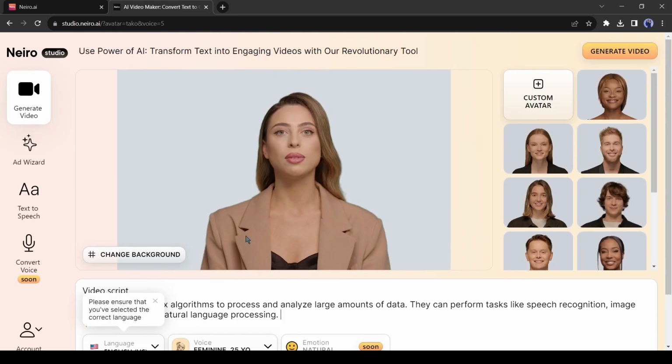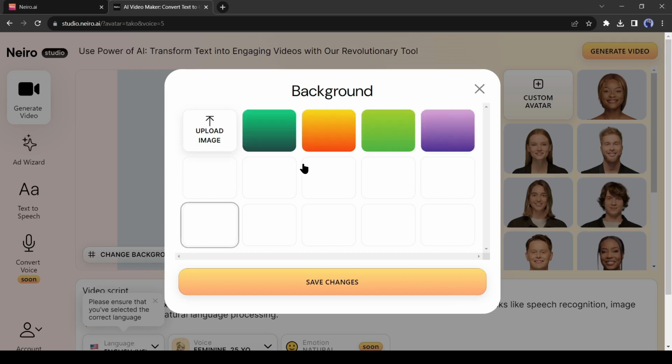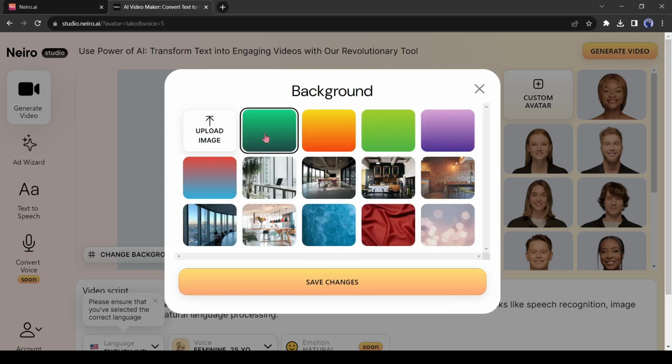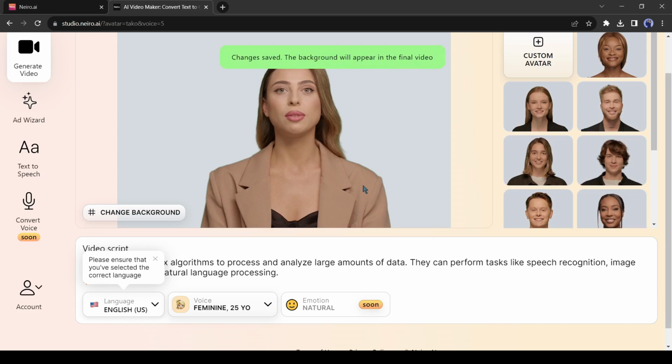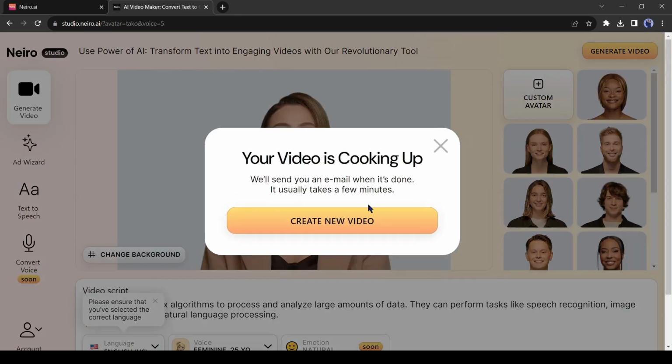Now before generating the video, I will share another interesting feature of this AI tool. You can change the background also. To do this, hit the Change Background button here. If you want to use some custom background, you can upload an image or use a solid green color and edit later. There are some other background images available. You can use any of them as your video background. After all is said, hit the Video Generate button.